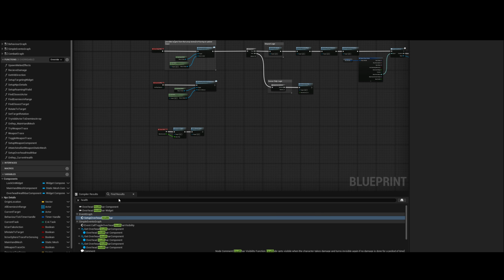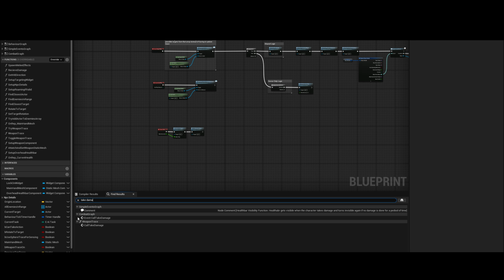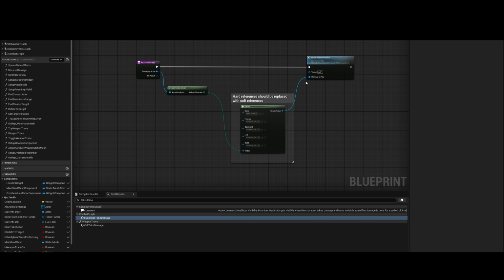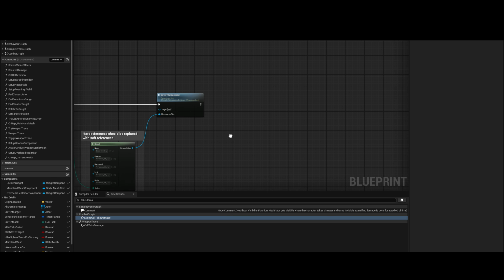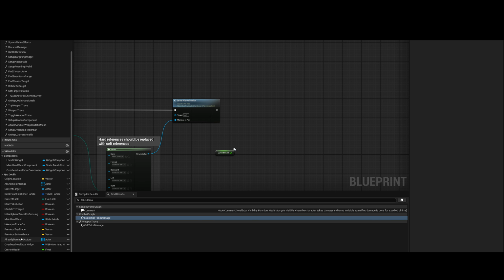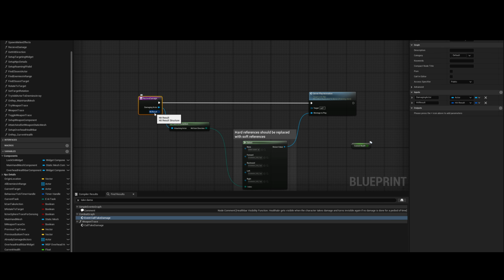So whenever we take damage, get the current health. We don't actually have a damage number here. Let's just hard code it for now.